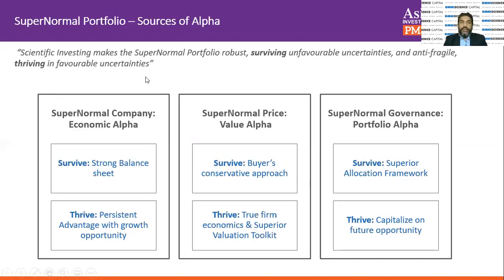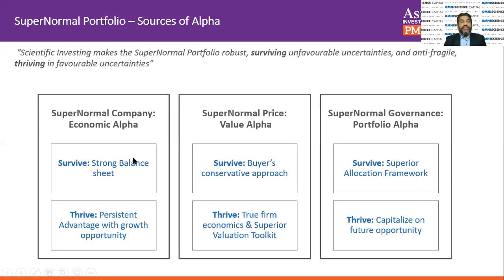What are the sources of alpha? Let's understand three sources of alpha. Economic alpha, which we explained to you a little bit. These companies can survive because they have a very strong balance sheet. For example, if you are cash rich, and in today's situation the last two months were a lockdown, you had zero revenues and you had all the expenses. Despite having zero revenues and all the expenses, because of a strong balance sheet, you were able to survive. We have seen companies which could survive more than a year with zero revenues. That's the kind of company you want, several months at least, if not a year.